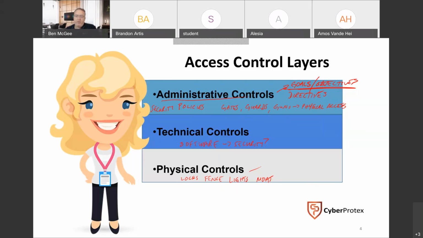These work typically at the very top layer. The administrative controls really work from a top-down approach at the top level, right? We've mentioned that a few times throughout the week so far.